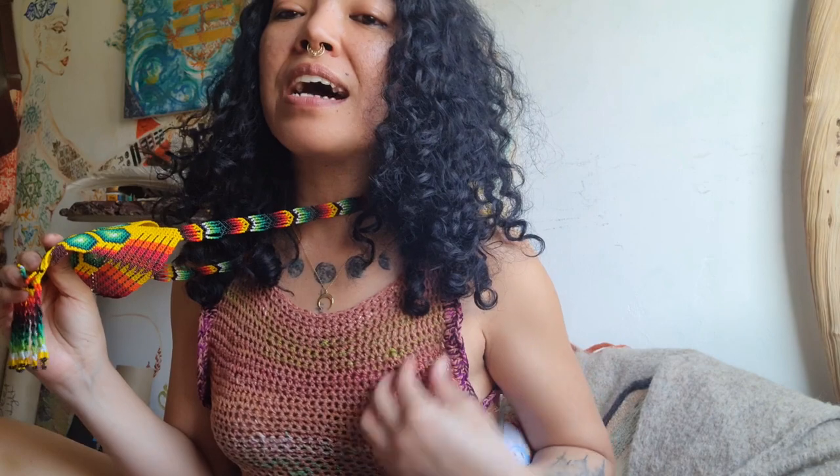So yeah, enough for this design, even though I love it so much. I really love the colors. I want to make one more, but I don't have time. Maybe I'll do it in Thailand. And this is a super fast project. You can make it in one day if you have time, because I use a 7mm hook.